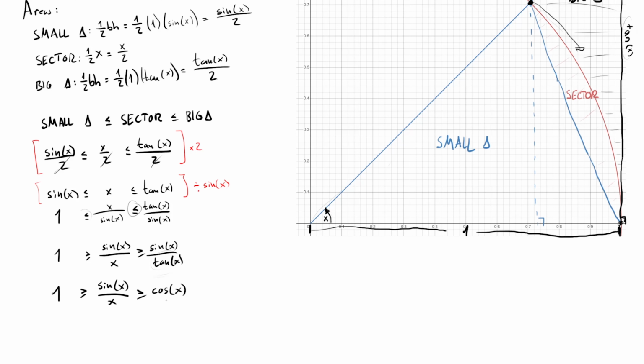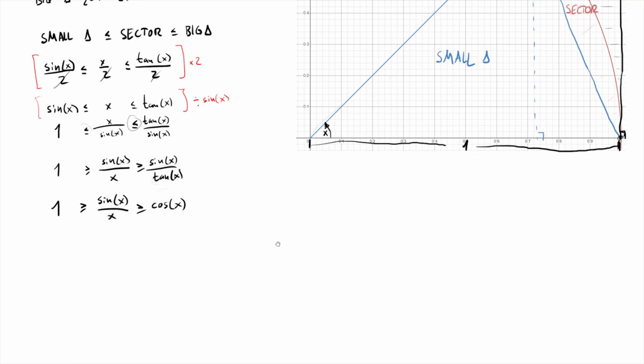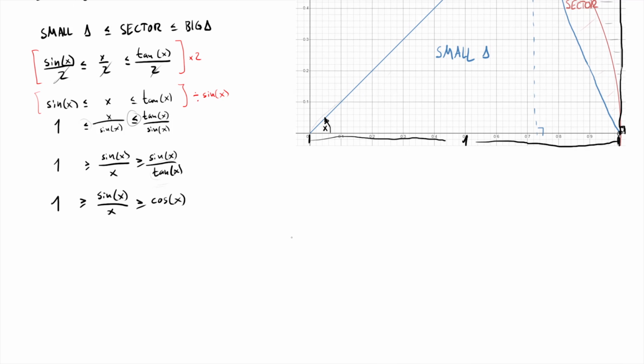Okay, so now that we have this, we can finally talk about the squeeze theorem. And what the squeeze theorem is going to help us do is solve for the limit as x goes to 0 of sine x over x. So here is the squeeze theorem. And again, this wasn't necessarily a proof of the squeeze theorem. This was more so just trying to introduce the squeeze theorem and then use it to solve this particular question. But the squeeze theorem does apply to any function that you give it, so long as it meets the appropriate requirements. What are those requirements?